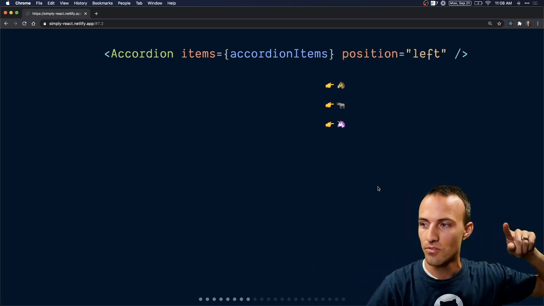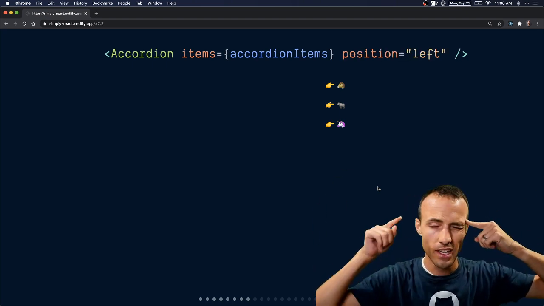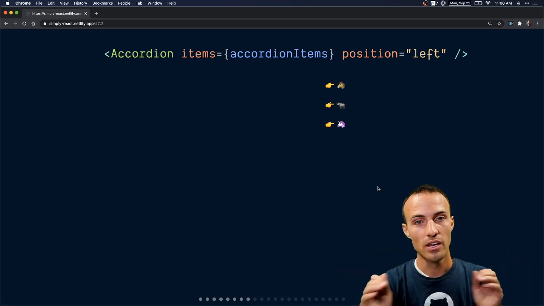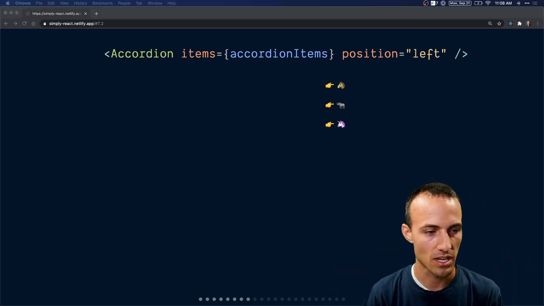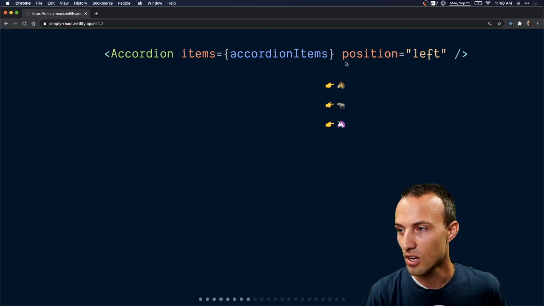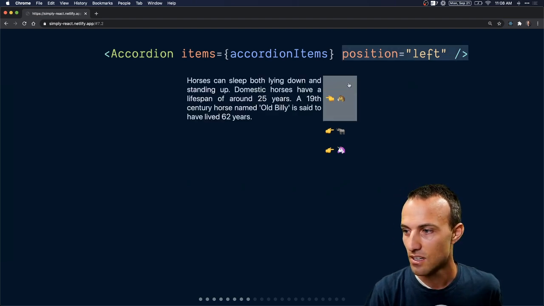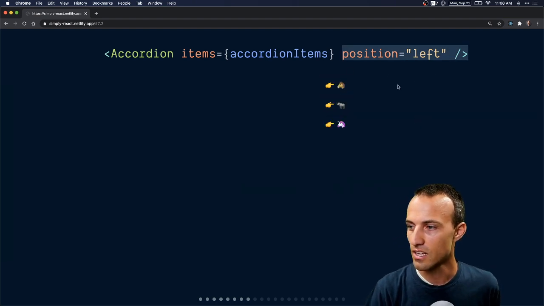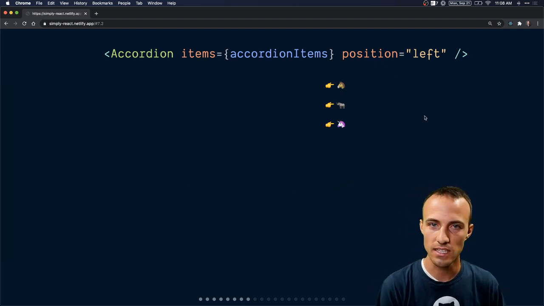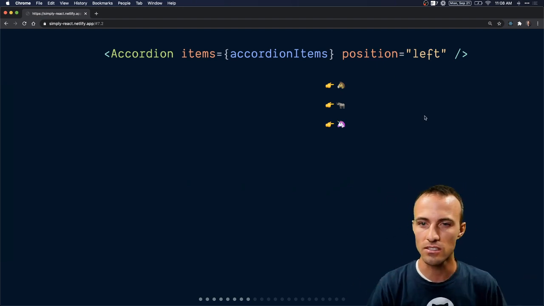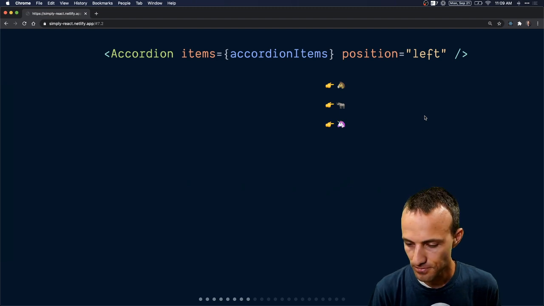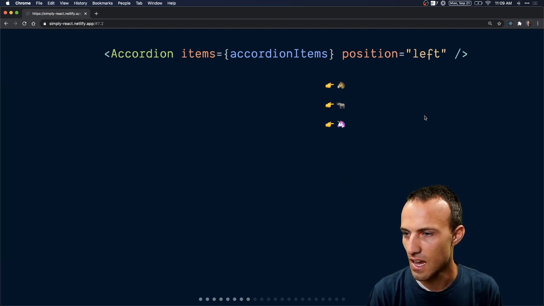So you change it because you're a thinker. And you're like, no, we're going to do an enum. Impossible states, we don't want impossible states. That's a bad idea. So we're going to make our position left. Okay, cool. All right, so that's going to work. And we've got CSS grid implemented and stuff to make this as easy as possible. But yeah, it's still like our render method's looking kind of dirty.